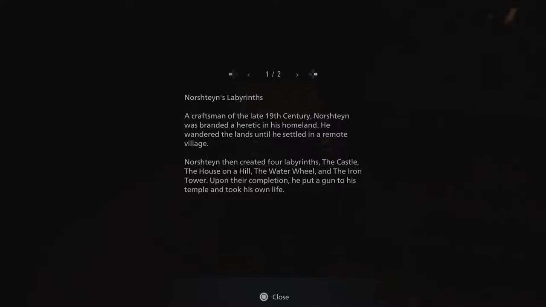Norstein's Labyrinth? A craftsman from the late 19th century, Norstein, was branded a heretic in his homeland. He wanders the land until he settled in a remote village. Norstein then created the four labyrinths, the castle, the house on the hill, the water wheel, and the iron tower. Upon their completion, he put a gun to his temple and took his own life.